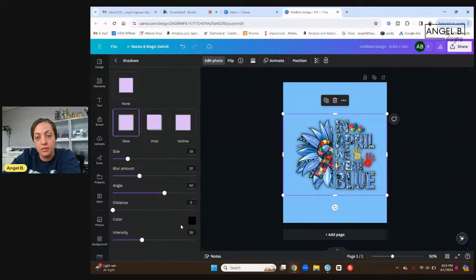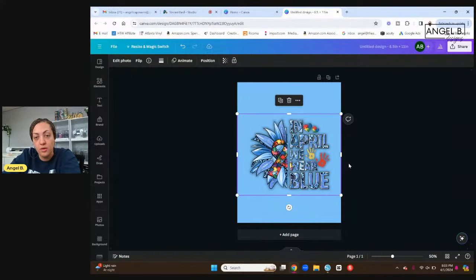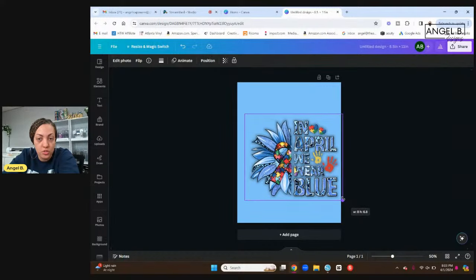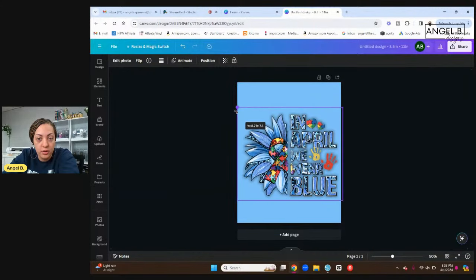I actually think black looks better. Okay, so I think I'm pretty happy with that. I'm just going to, on the image, bring in the sides so that we can lessen some of that dead space there. And then I'm going to extend it out.